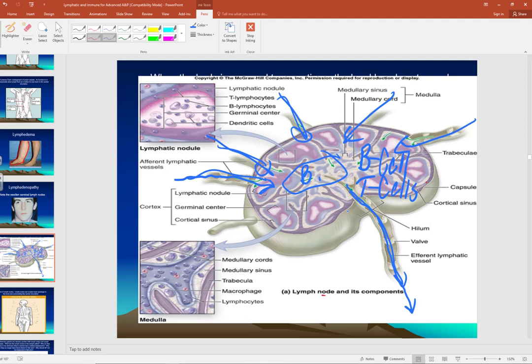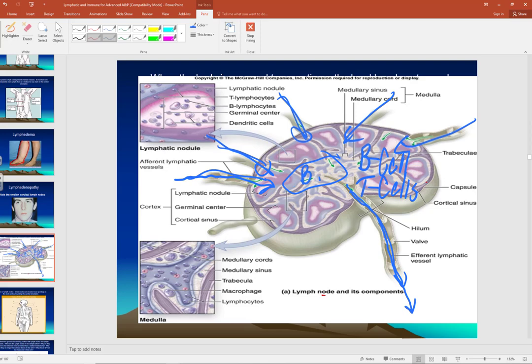It's like being at a big party. There's 500 people and you only know one person. So what do you do? You park your car, you go to the bar, you get a couple of drinks, and then you search for that one person you know, ignoring everybody else. So when B cells and T cells are programmed, they're programmed for one specific antigen or pathogen. And they'll ignore everything else, seeking out that one antigen or pathogen that they've been programmed for. Tell me you got that.